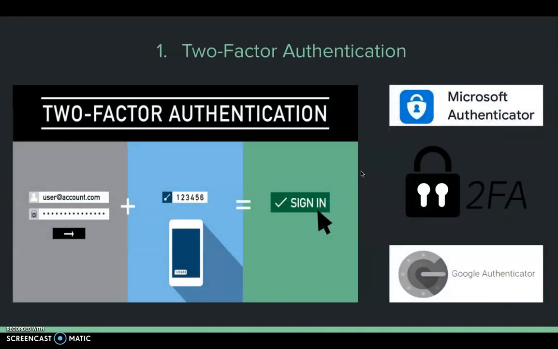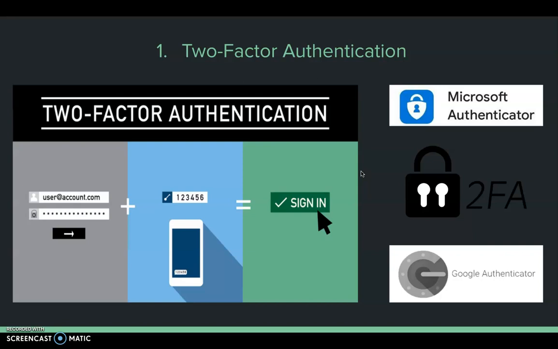Your banking system, social media accounts, and all sorts of applications support the ability for you to enable an additional security feature that you may not know. It's usually found in the settings where you can enable it, so every time you log in, it will register your device you're using, and then you receive a text message or get a code through an authenticator app in order to get into that system as a second form of verification. Hence the name two-factor authentication, where the first is your password and the second one is the code.